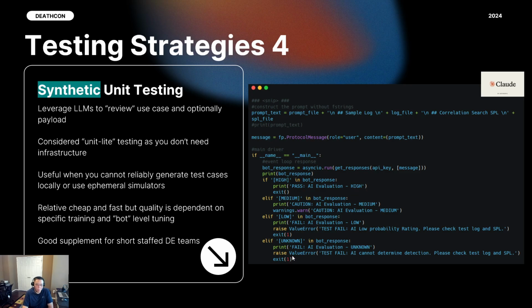This is probably good for teams that are lower on the maturity scale and trying to move into the next level. And so if you have a very short staff of perhaps one or two detection engineers, you don't have the time to PR every single detection, but you want that extra pair of eyes after traditionally a logical unit test, but you don't need to have infrastructure overhead for integration testing. This is a great supplement, and it also gives you some additional risk items in here to consider. In addition, you can utilize multiple AIs, not just a single AI, to have kind of a voting system if you would like that as well.